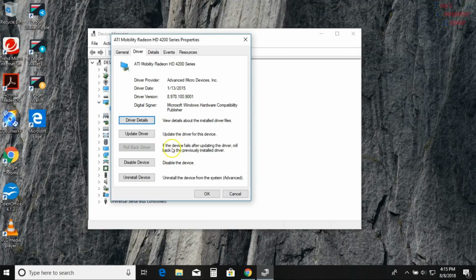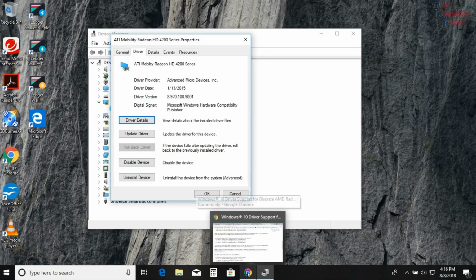You could take a couple of ways of trying to update the driver, to have it search automatically for the driver, or uninstall the driver or whatever. We'll come back to this, but what I like you to usually do instead of letting Windows try to find all that, I like to go to the manufacturer's website and try to find a video driver that is newer than the one that is installed on this computer. A lot of times that's just the best way to go. So in doing that, I'll show you what I found.